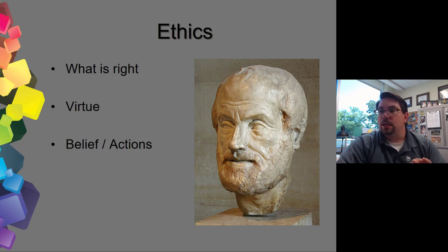Making sure that we do the right thing, again, when no one is looking, which is in turn necessary if happiness is to be possible. That's one of the things that Aristotle really takes a look at, associating happiness to a righteous set of morals or virtue. Happiness is obviously the goal. In order to reach that goal, there's going to have to be a lot of steps and processes to get to that righteous behavior.